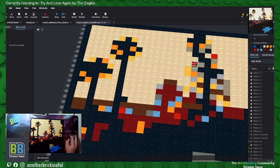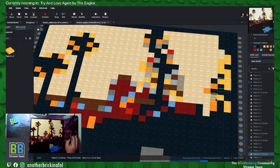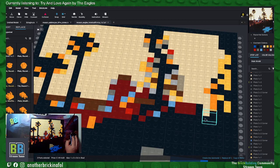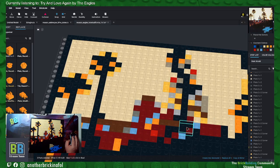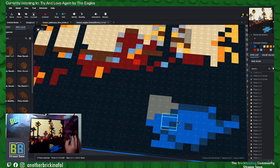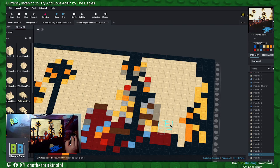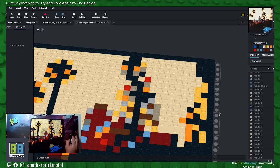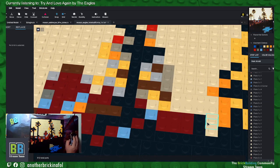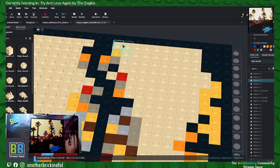Alright, so the black plates are all somewhat optimized. Bright yellowish orange is done. Orange, we can merge those ones there. What little dark tan is done. The brown, we can nearly miss those two. And then, let's see. This bit down here is looking pretty good. So now we can work on the tan. We're at 512 parts right now. Let's see how low we can get this down.